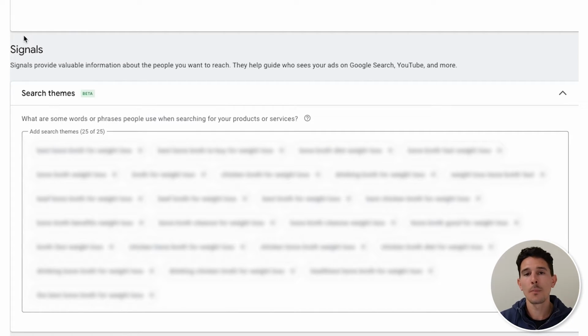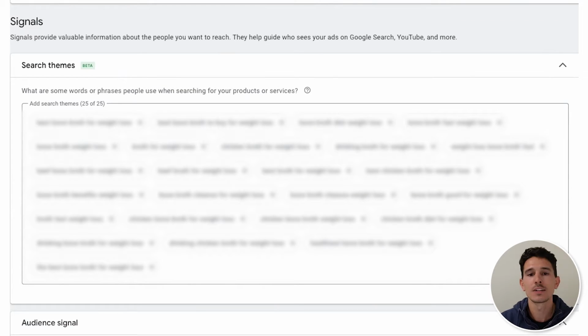First piece here, we have a beta of search themes. This just started in 2024, and I highly recommend using all 25. Take your most 25 keywords that describe your brand. Let's just make sure we populate all 25, very specific to your brand. What I want to make clear here is you should not go outside the scope of your brand. If you're selling shoes, don't start saying fashion. Say shoes. Say what kind of shoes they are. Be very specific. Say white shoes, black shoes, green shoes, red shoes, basketball shoes.